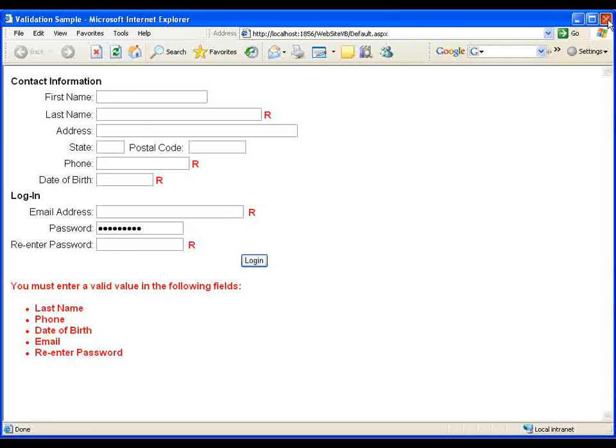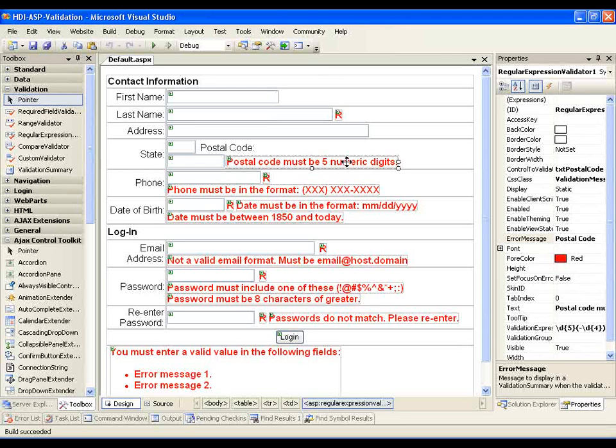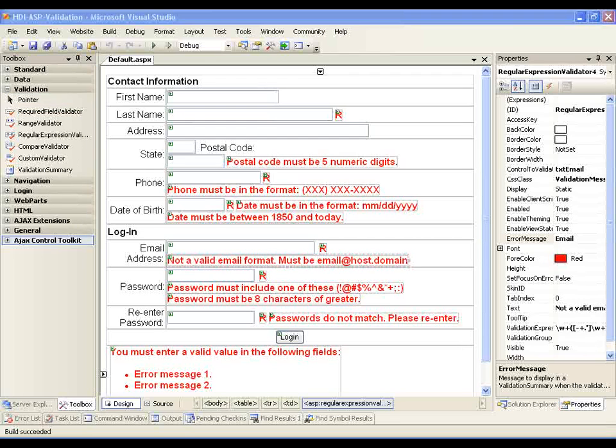The last thing I want to point out is that in any validation control, you have a property called EnableClientScript. It's set to true by default. And what this does is that if the browser supports JavaScript, then the validation that's been specified is done on the client by default. So in summary, we looked at the different validation controls that come with ASP.NET. And then we looked at how to use them in different combinations.